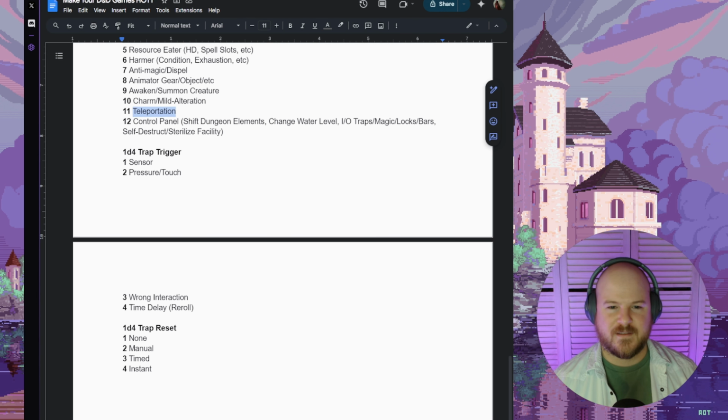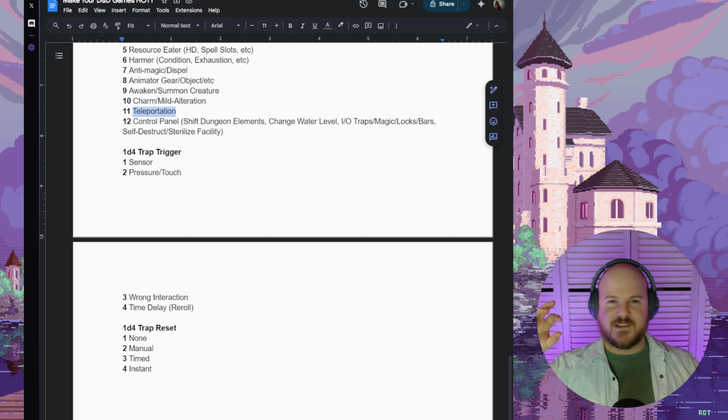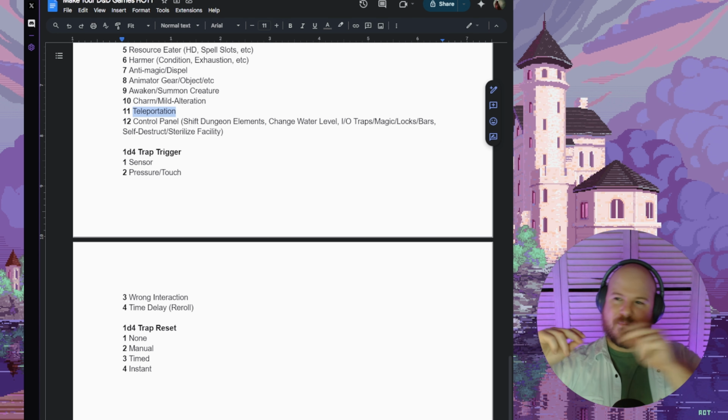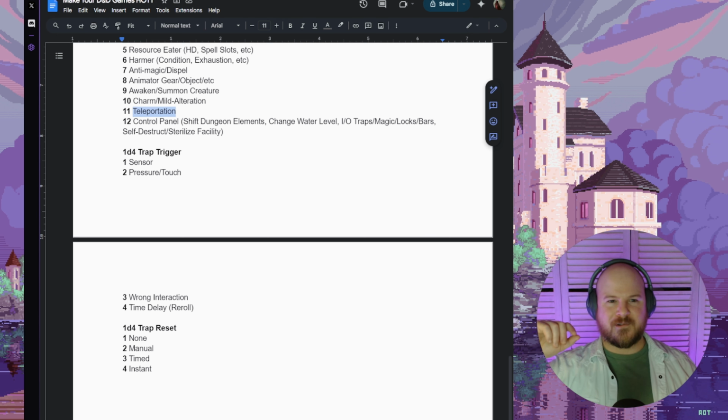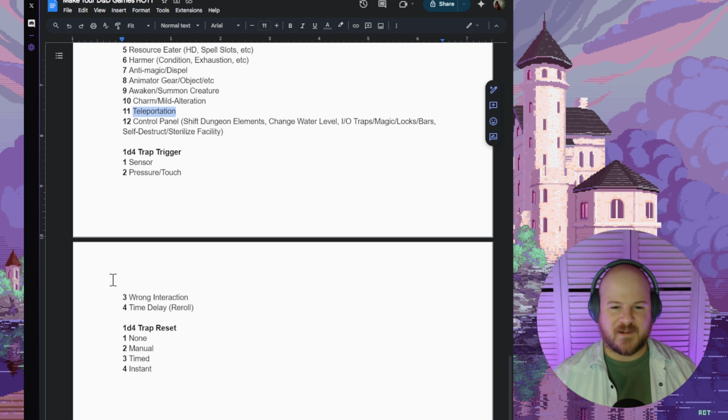So 1, which is a sensor. So if that teleportation at the top, it's just a sensor. As you get within, let's say, 10 feet of the door, it's like a motion sensor. If you get picked up by it, boom, it teleports you back down to the entrance of the room. So now they've got to figure out a way to stealth up there and unlock the door while being stealthy to open the door, so everybody can try to get through here before that chamber fills with water. Now that one, obviously with the teleportation thing, is going to be an instant trap reset.